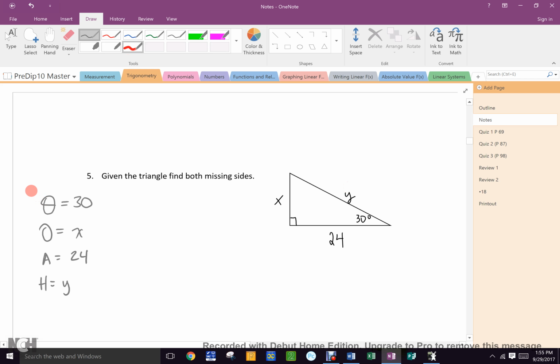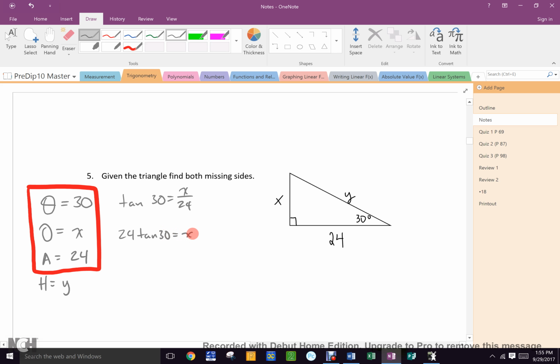But what would happen if I dealt with that? I would fix the problem. So, tan of 30 equals what? X over 24. So, 24 times tan 30, and I'm going to write it out like I do every time, because if I write it out, it's impossible to do wrong. 24 tan 30 equals X. So x equals 13.86. Except it's not 13.86, is it, Byron?